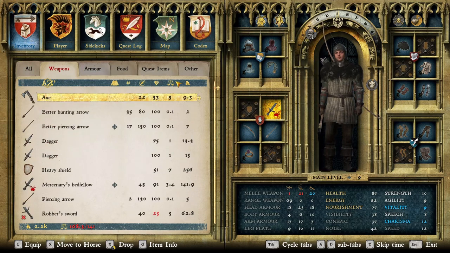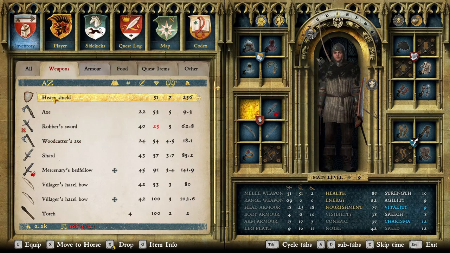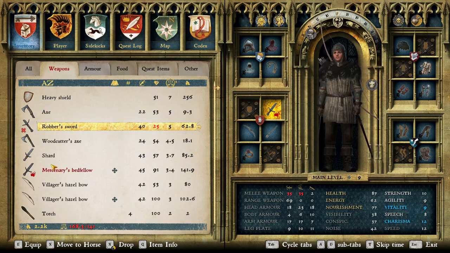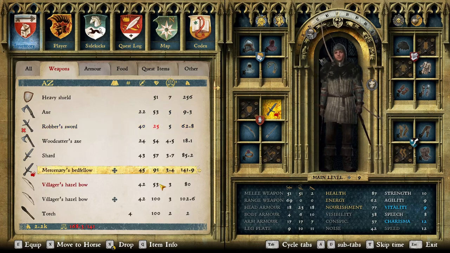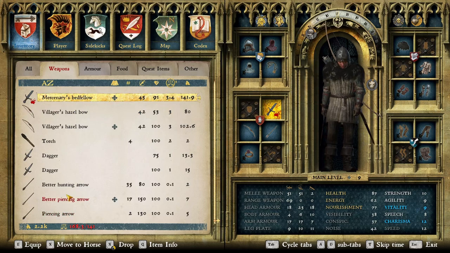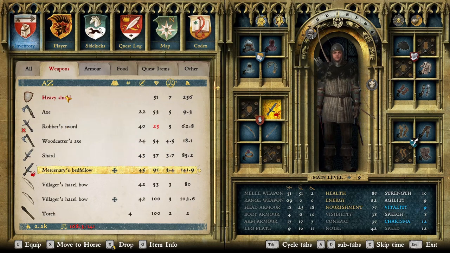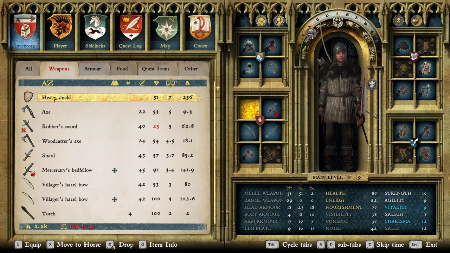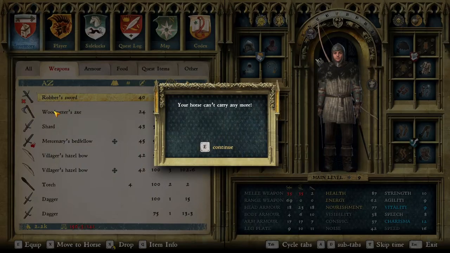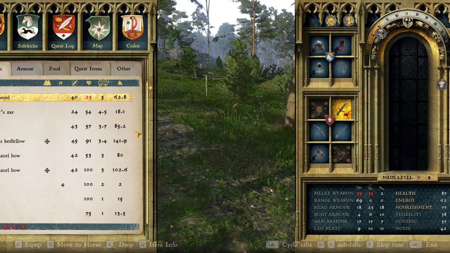Weapons. Actually, we could dump some weapons that are heavy. You know what? No, that's worth something. The axe is worth almost nothing. So, robber sword. Dagger, get torches. How many arrows do I have? Piercing arrow, better piercing arrow. Okay, you know what? Here, let's see if I can transfer this to the horse. Yes. And that. Can't carry that. Okay. All right.